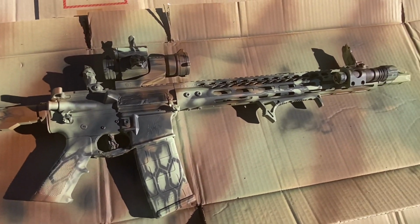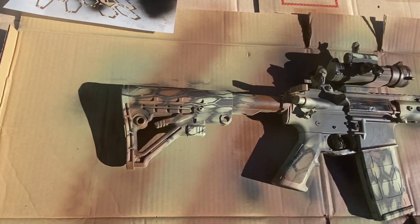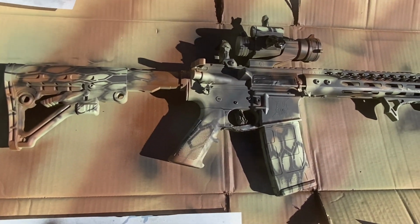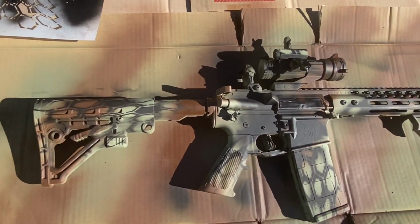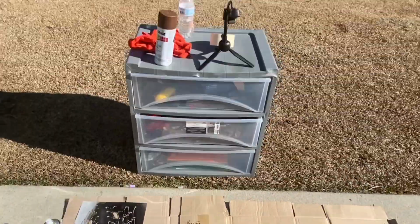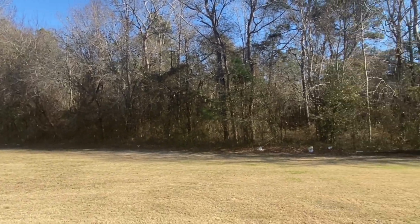Now, obviously, this is some professional pattern stuff where you're going to get it hydro-dipped, where it looks super precise. I mean, we're using spray paint stencils here. The point is to break up the one color where it sticks out so it kind of matches your environment. So I'm on the East Coast, so it is green, brown, and soil's black.